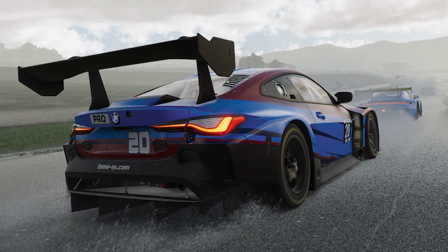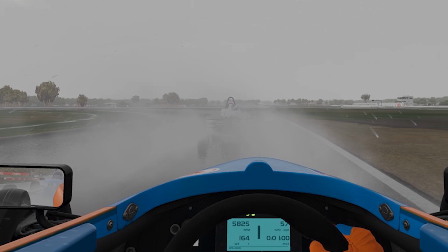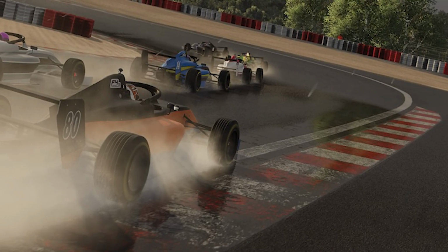But there's one important thing to notice about this thing. It's going to be available on all tracks to start out with that are road tracks, but it will not be available for every single car. It's not a ton of cars to start, but it's got the most important ones for the service included on the initial launch. You'll see what I mean as I go through them. These cars are the entire 11-car IMSA field, so all the GT3s, the LMP2, and the GTPs, the Ray FF1600, the Toyota GR86, and the F4 car.